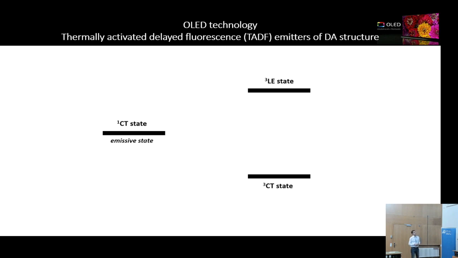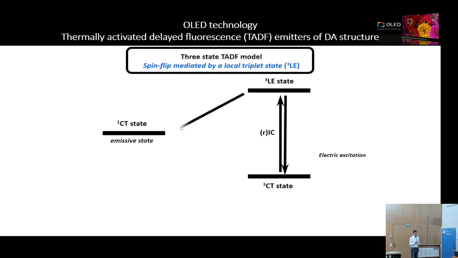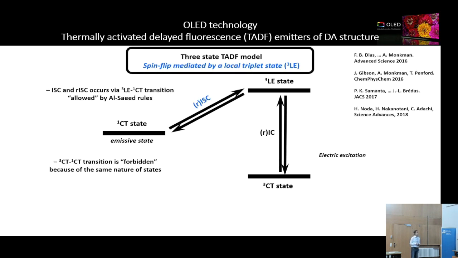The thermally activated delayed fluorescence, we actually talk about it as an applicative phenomenon when we use electric excitation, electroluminescence in OLEDs, because most of our excitations rely on the triplet state. So 75% of excitation gives us triplet excitons, and we would like to transfer them to the emissive state, which in most cases is the charge transfer state, which produces the emission.